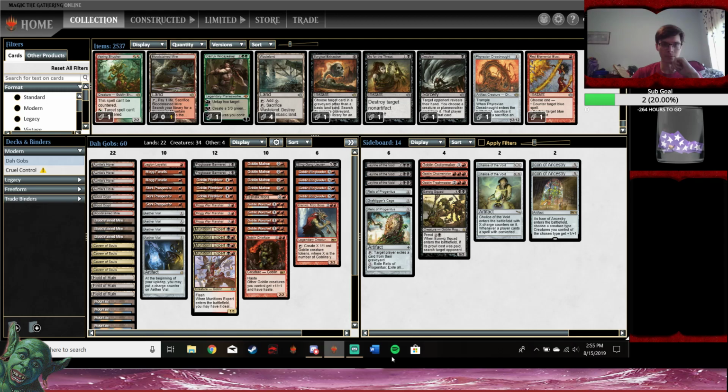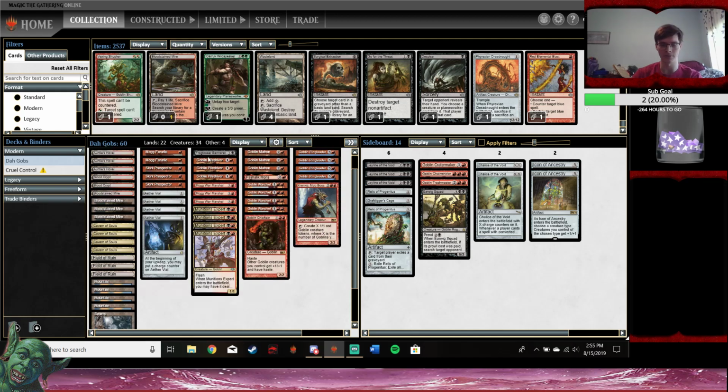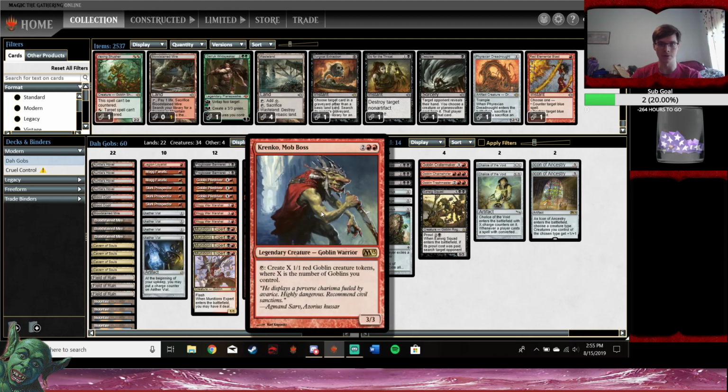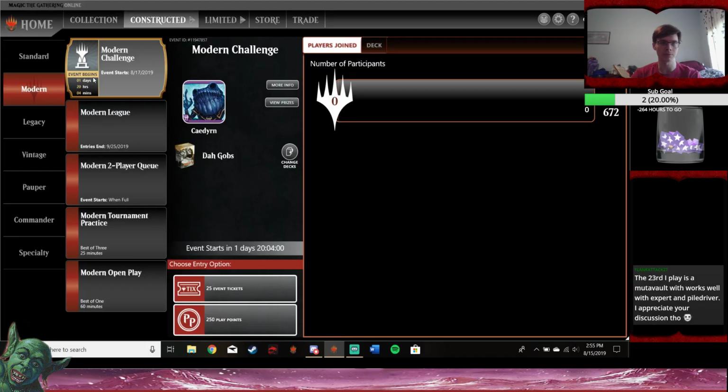And like ringleadering into Frog can sometimes be awkward if you don't have a lot to back it up. But the jumping the curve of going turn 2 Frog, turn 3 Krenko is pretty nuts against the uninteractive stuff. So that's my logic anyway. Let's run it. Modern League.